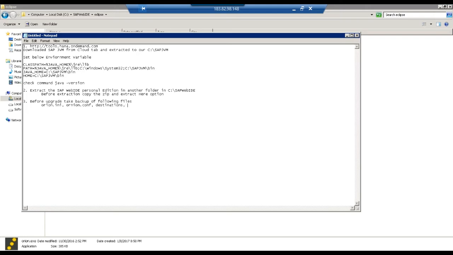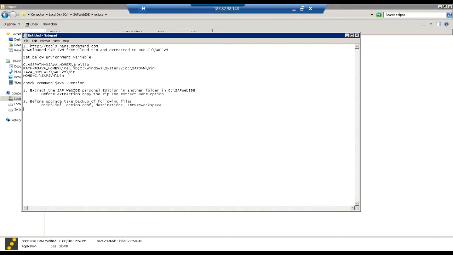So basically you want to connect this WebIDE application to a gateway system. I will show you right away in some time, connecting to an OData service from my gateway system. This WebIDE will get connected to that. Then the server workspace, where all your files and all your projects are stored.